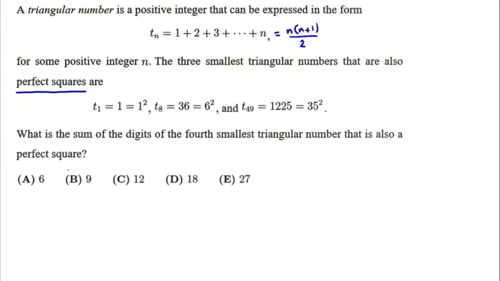Okay, so let's analyze. Tn is n times n plus 1 over 2 equal to a perfect square, x squared. So n times n plus 1 is 2 times a perfect square. So look, when the product of two numbers, like n and n plus 1, equals a perfect square, or a prime number times a perfect square, then we have two cases. So let's consider first the GCD of n and n plus 1. The GCD is 1.